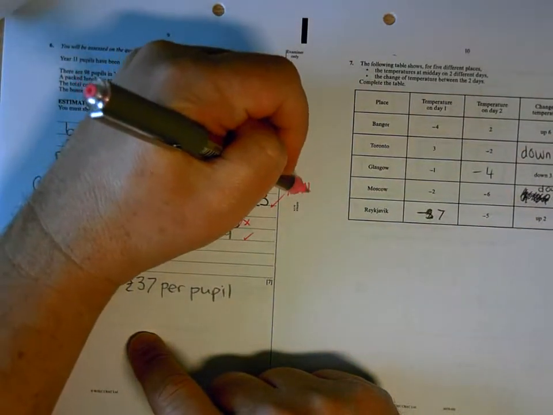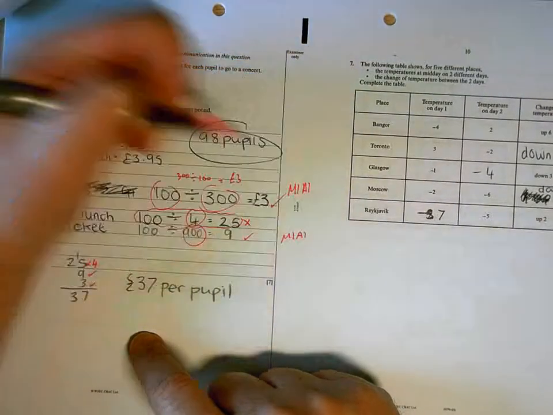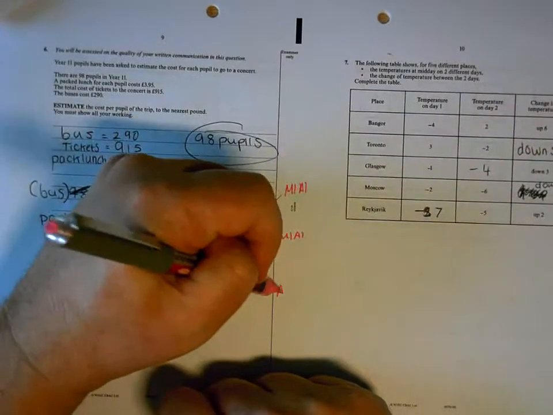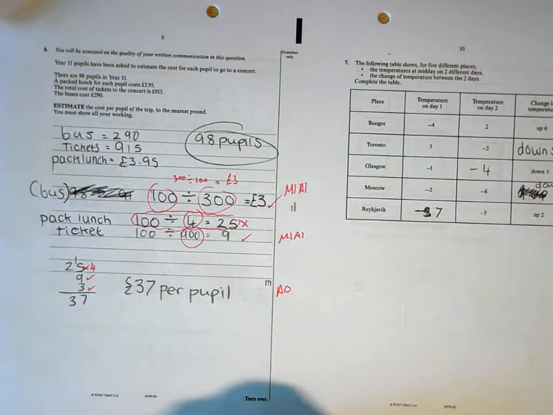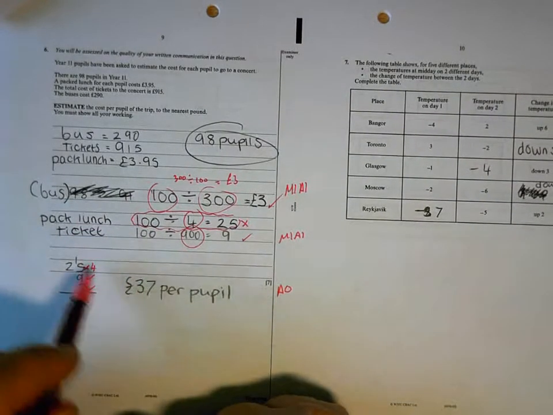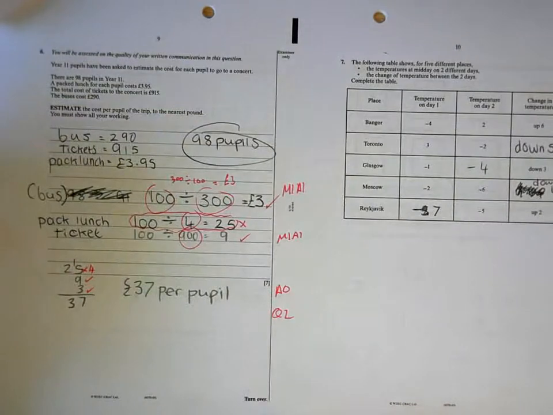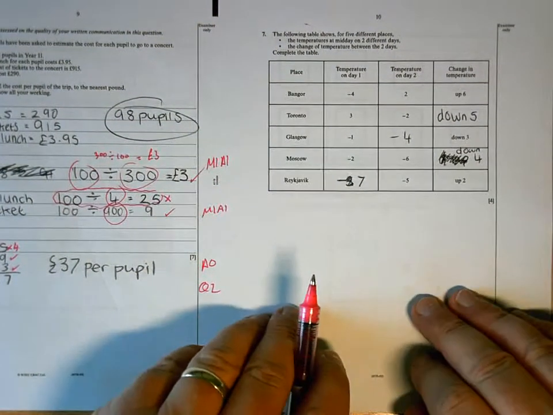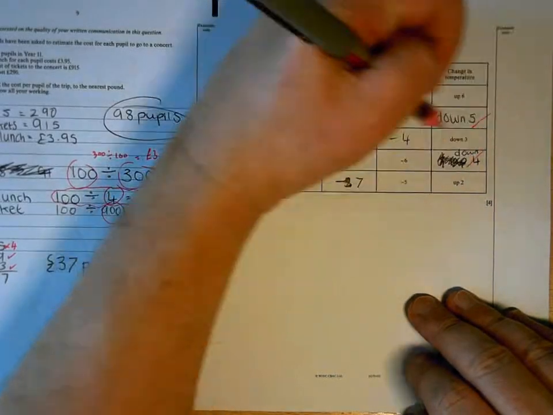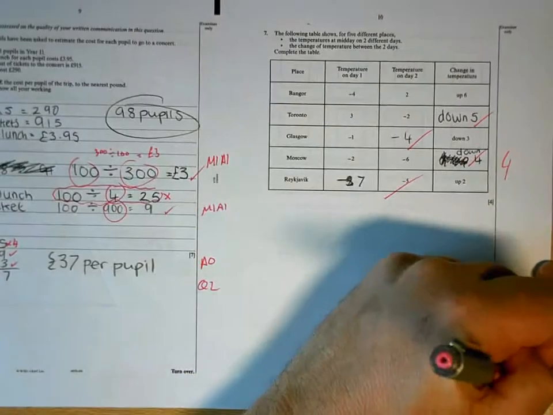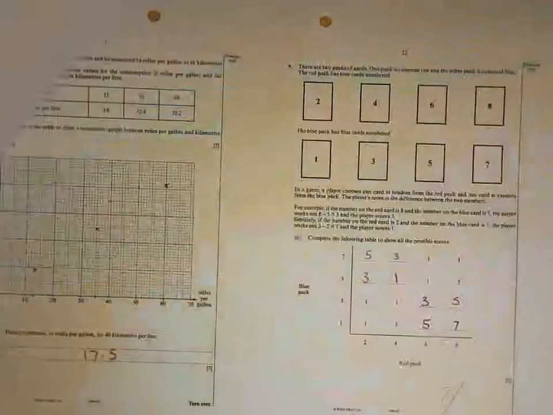So you got your 2 marks for the £3, you got your 2 marks for the £9. You then blow your answer because of that 25 quid. And you are communicating quite well what you're doing each stage to get your 2 marks for that. So that's not a bad attempt there, Chloe, just one little mistake. That's good, so 4, 6, 8, 10 marks on that page. Let's keep going.